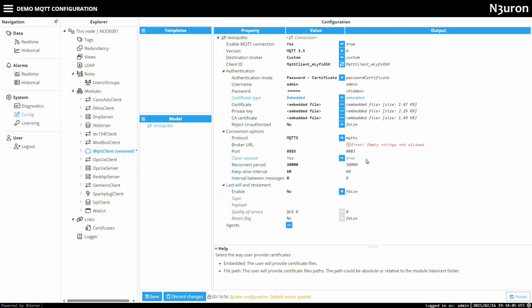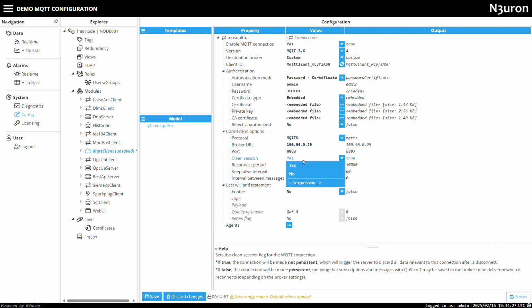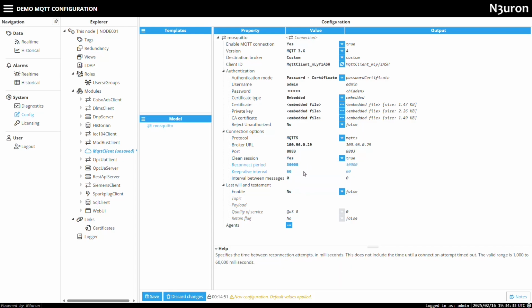For security and communication, select whether to use standard MQTT or MQTTS, which encrypts data for secure transmission. Enter the broker's URL, specify the port, 1883 for MQTT and 8883 for MQTTS typically, and configure connection properties such as clean session, reconnect period, keep alive interval, and interval between messages.